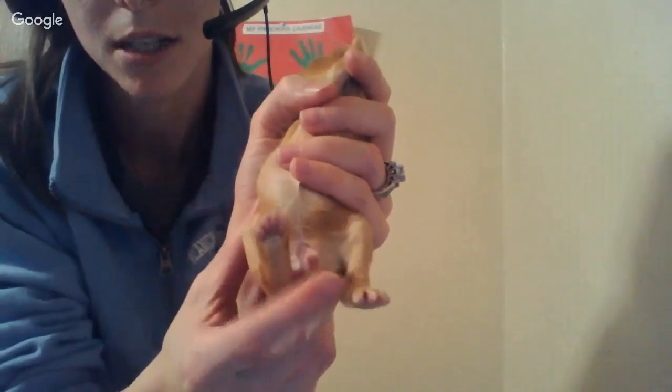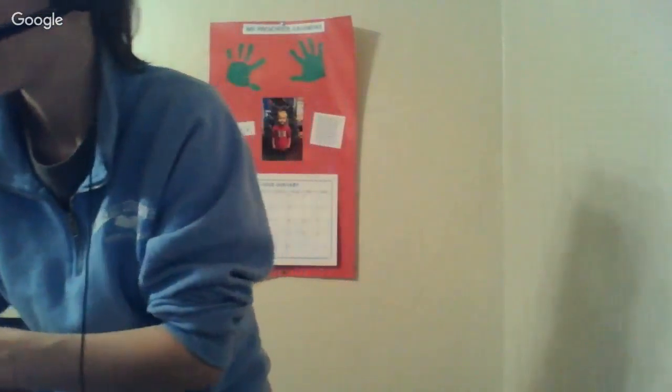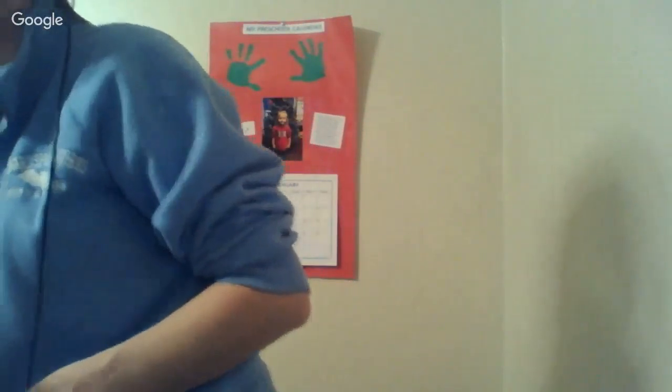So if that's got a whole bunch of black or brown poop on there, their mom won't clean that off, and they're not able to clean it off. So you have to do that for them. Otherwise, it can cause them to get impacted and get really sick and die. I mean, just like if we were constipated or something.